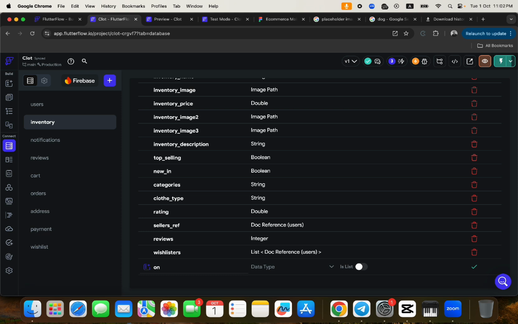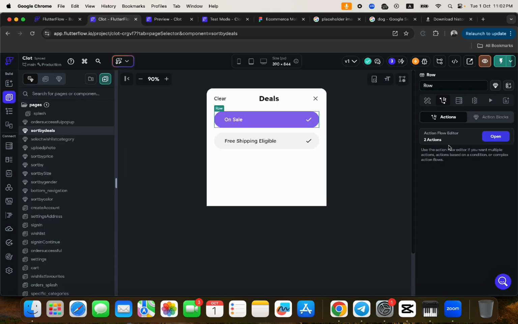Okay, I'm thinking about it. Normally what we did here is a text, so we made it as a text. On sale should have just been a boolean. We would have set it as a boolean, so that way we just set on sale true or false, and if it is true we just... okay, so I think we can just alter it a bit.